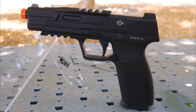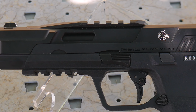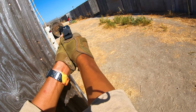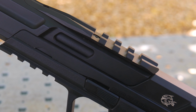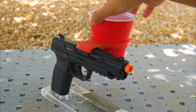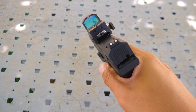Final thoughts on the G&G Piranha TR gas blowback handgun. The build quality of the Piranha is a sturdy combination of a polymer frame and a metal slide. The blowback action is crisp and kicks nicely. Ample rail space on the frame and on the slide allows for two attachments. The slide rail is a nice touch. You can mount a red dot on the Piranha without having to cut into or changing your slide completely.